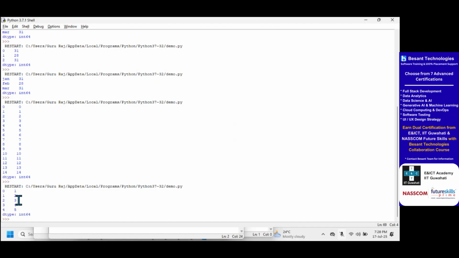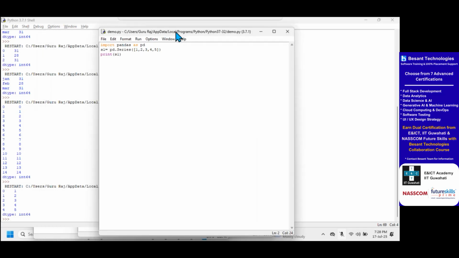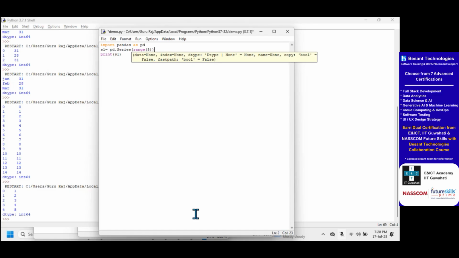This one you understood, right? The data I have put inside the list, but I am not using list now. What I will do is use my range method. Range method is there, you have studied. So only I have taken MCQs. Range of 5 means what? What will it take? 0 to 4, you all know this.